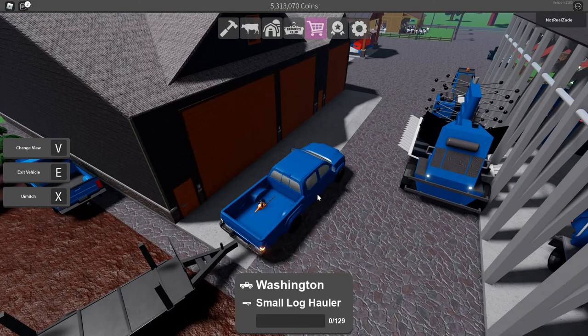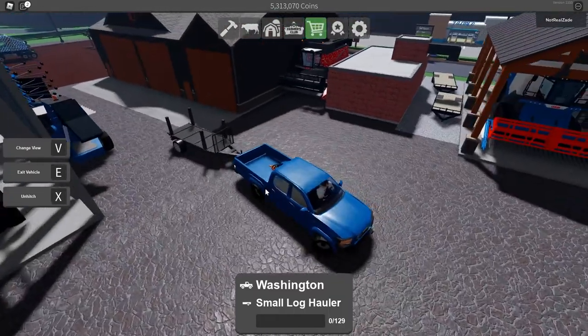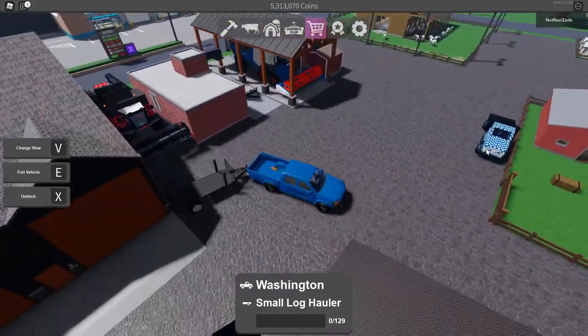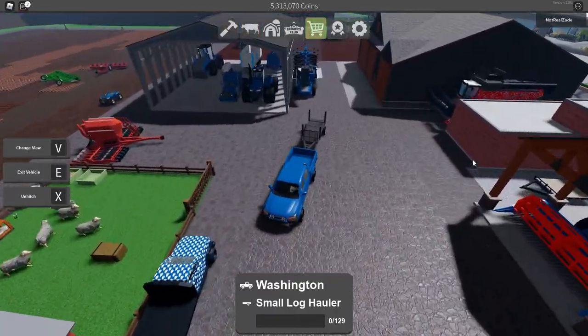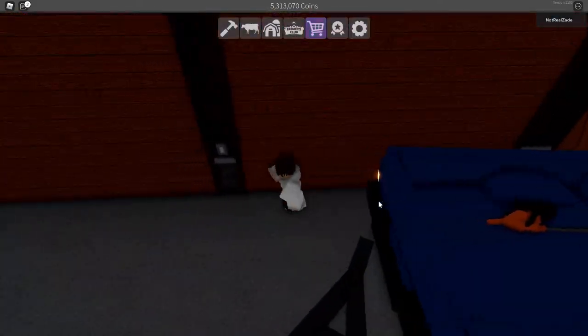Alright, I am back at my farm, and I just colored the vehicle. I was going to do a wrap on it, but none of the wraps looked good. And yeah, I put that on there. I don't know why. I might as well color this black, because it's gray right now. I don't like the gray.